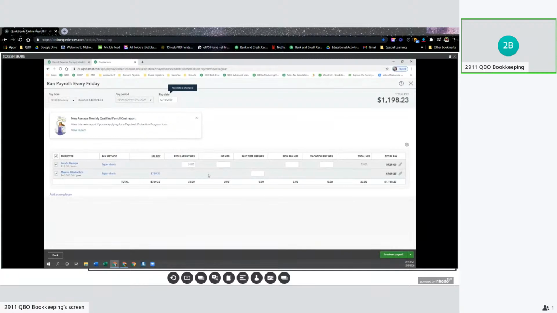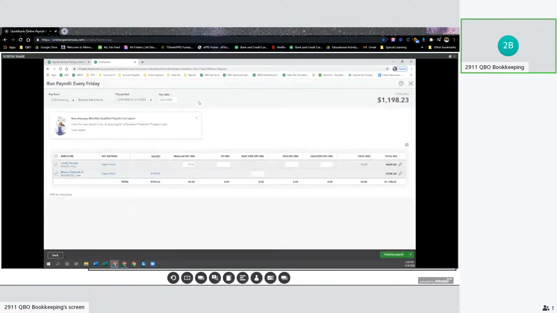So that's the thing that you would want to check: which bank account is your payroll drafting from. You want to make sure that this is going to be the posting that's going to happen to the QuickBooks register. This does not actually change whenever we set up our direct deposit draft. This does not actually edit that. Instead, this talks to the bank register in QuickBooks to post these liabilities. And then you can come through here and see, do I need to change the payroll schedule and then the pay date? If I needed to change the pay date, I could. I could just say, I want it to be that day instead.